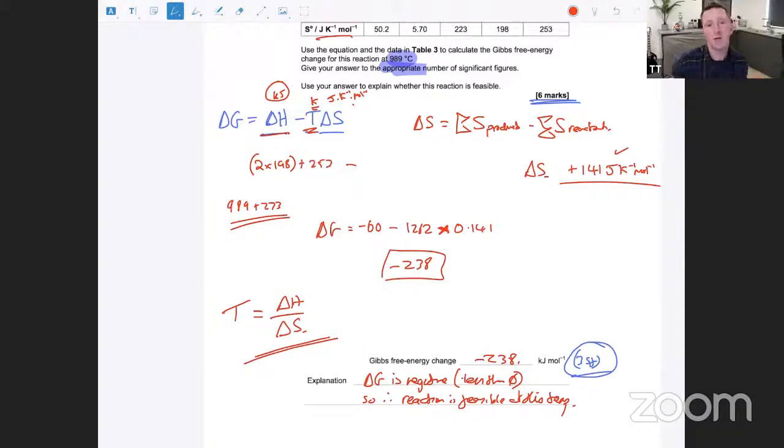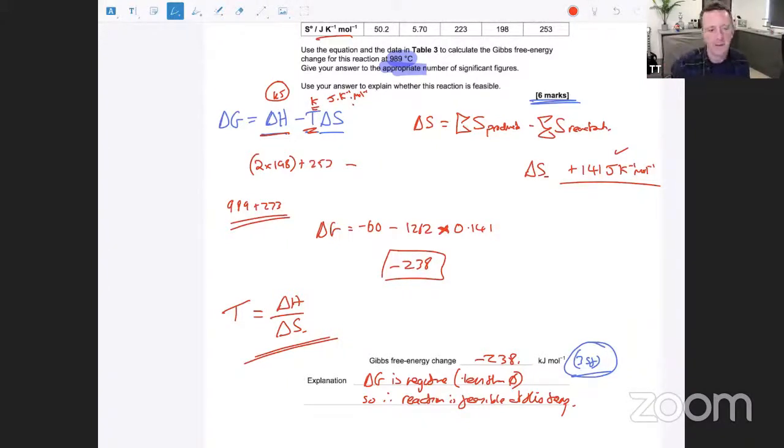There are videos in the content guide. I would always recommend that you go and look at those. They talk about if delta H is negative and delta S is negative, or delta H is positive and delta S is negative, or if they're both positive, whether reactions are always feasible, always unfeasible, or it depends on the combination. So go and check out that video. I highly recommend it, because you can get questions without any numbers. Just saying, delta H is negative and delta S is negative. Does that mean it's always feasible? Does it mean it's never feasible? Go and check those out.